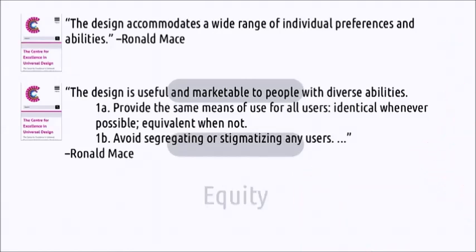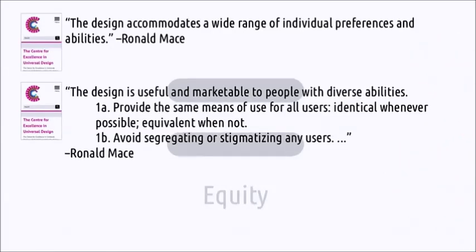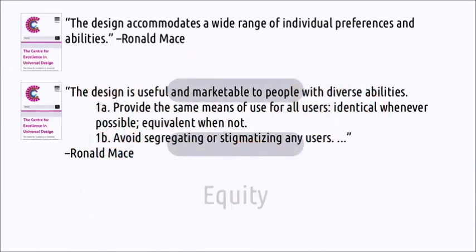Now, in some ways, these seem like they might compete. This says we should allow every user to use the system the same way, whereas this one says that we should allow different flexible methods of interacting with the system. In reality, though, these are actually complementary of one another. Equity is largely about helping all users have the same user experience, while flexibility might be a means to achieve that. For example, if we want all our users to enjoy using our interface, keeping things discoverable for novice users and efficient for expert users allows us to accommodate a wide range of individual preferences and abilities.